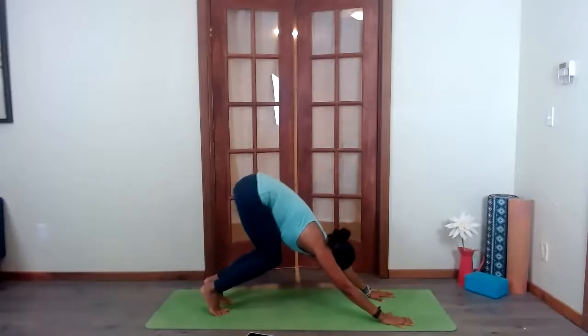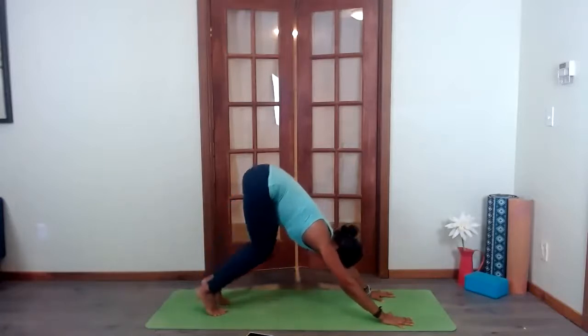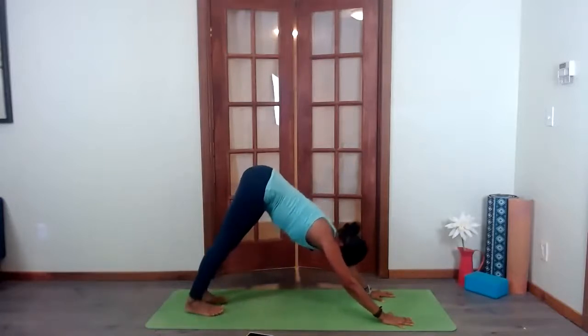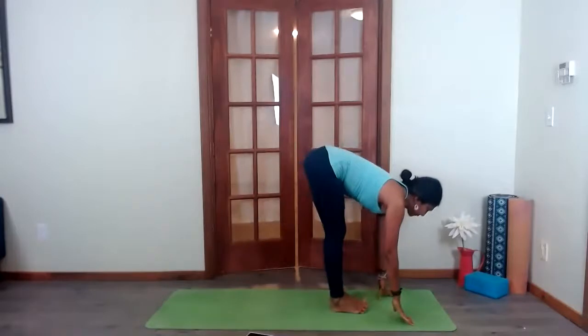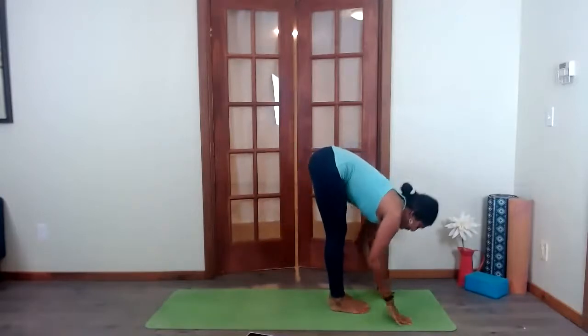In your down dog, bend knees and straighten. Bend knees and straighten. Bend knees and straighten. Bend knees. Step to the top of the mat. Half forward fold. Exhale, full forward fold.